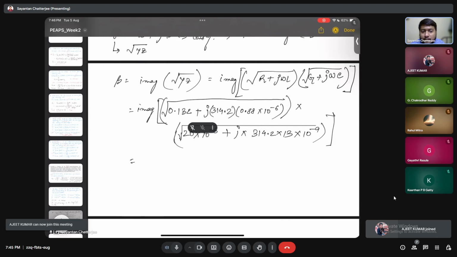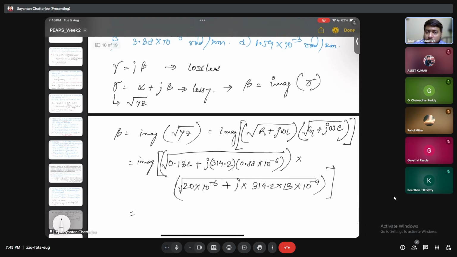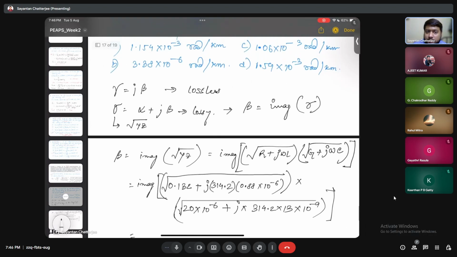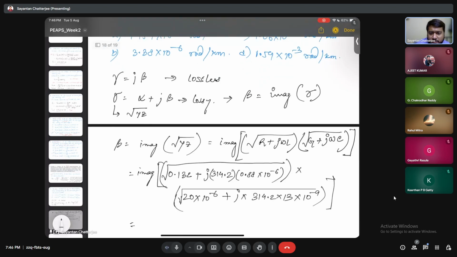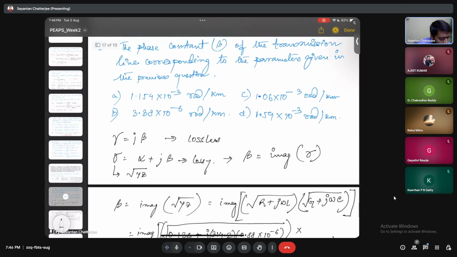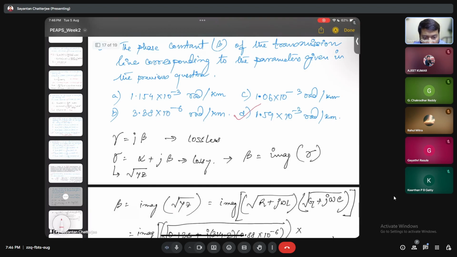So anyone with the answer, or we'll just, I hope it's clear. This is a simple problem. We can directly write the answer. I can directly write, yes, no, C, no, C is not the correct answer. I hope there is just a simple calculation mistake, because the answer is D here, okay. So we are running short of time, so we have to finish these two. So answer is D.